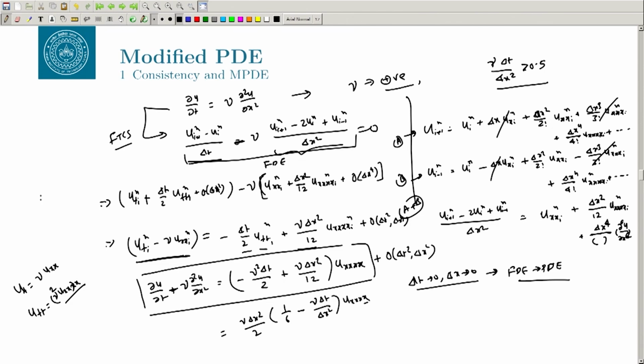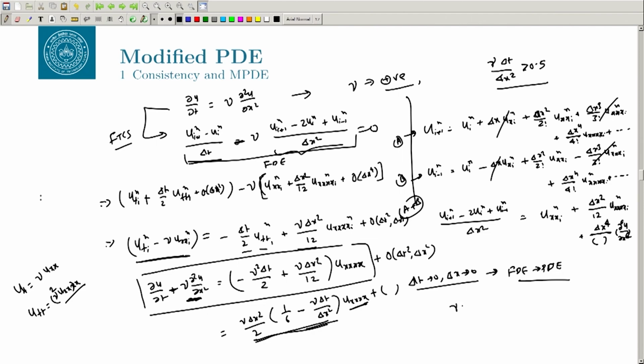Please, when you see this, take care that the signs are proper. One thing you may note here is that you cannot decide about the stability of this scheme directly, because this is the fourth order dissipation term and this is the second order dissipation term, right. So, you already have the dissipation from your second order dissipation term. So, even if this term goes negative, your second order dissipation term may overcome it and give you stability, right.